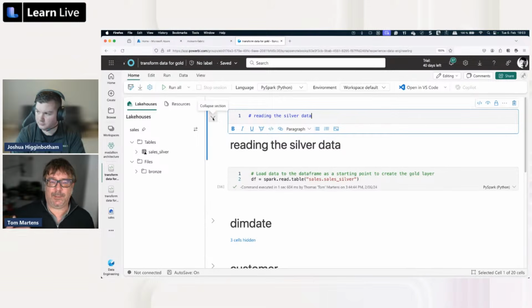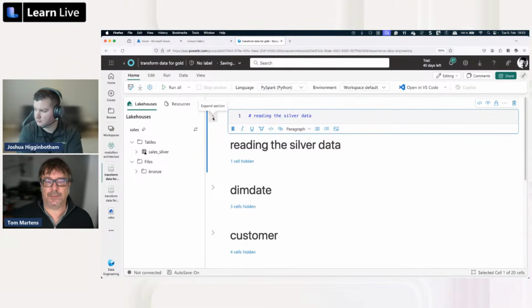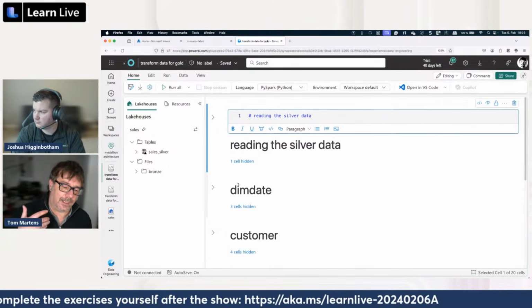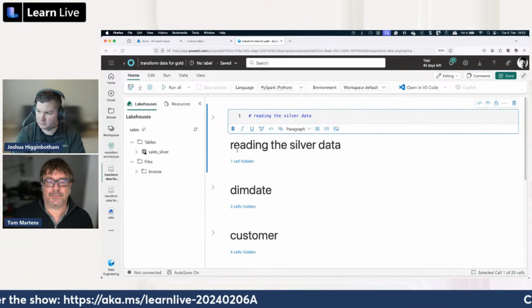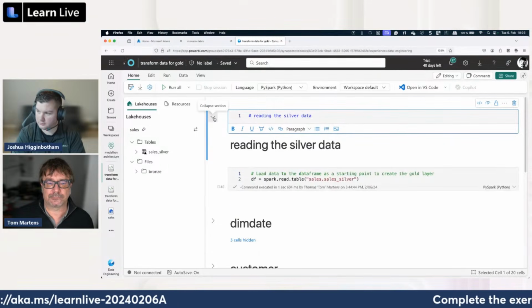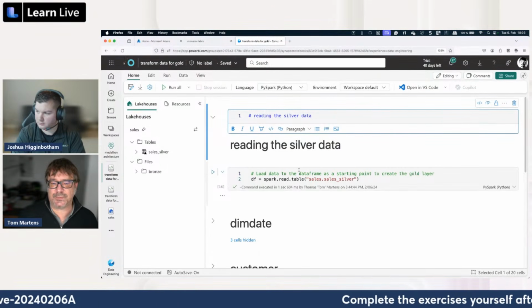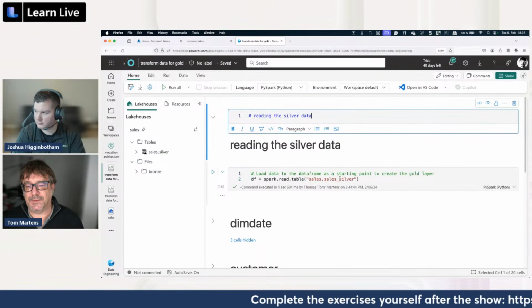And all that happens is, if I collapse this, everything between this and the next header is collapsed, expanded. And now this is what I'm reading. I'm now reading the sales silver data.